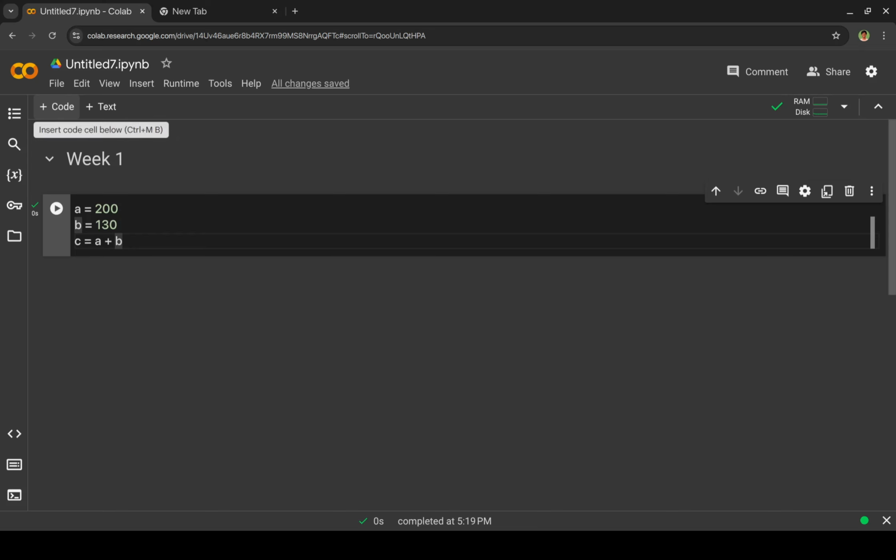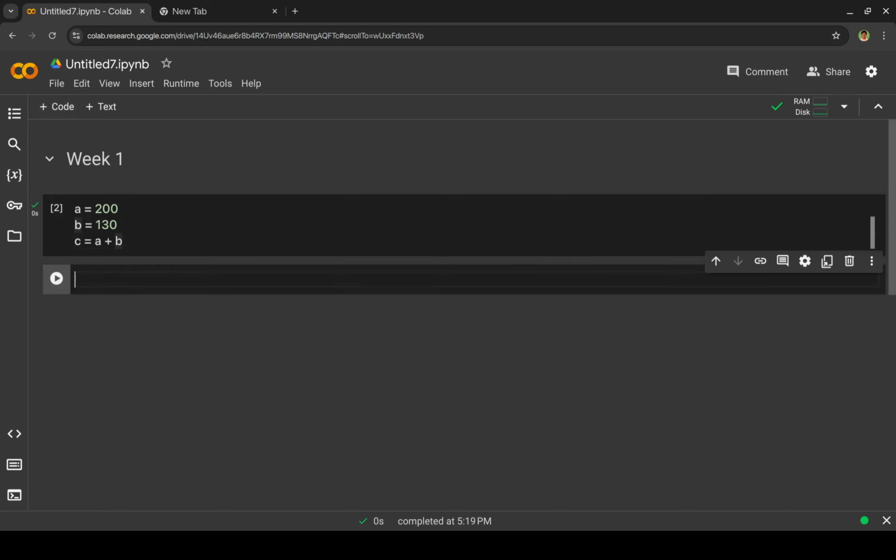To display the value of any variable or to display anything in Python, we use a built-in function called print. Print will always be followed by these brackets, and inside these brackets you need to write whatever you want to print. Print means nothing but display something as an output, right?